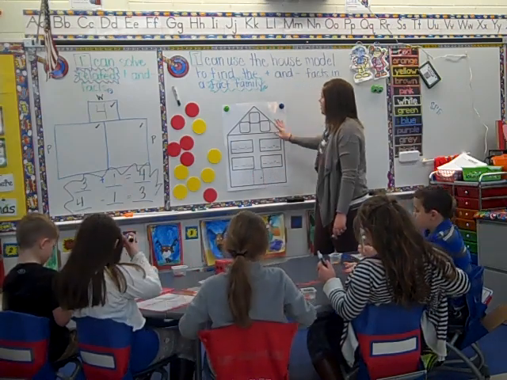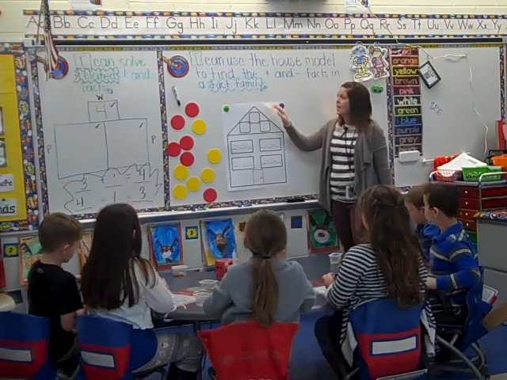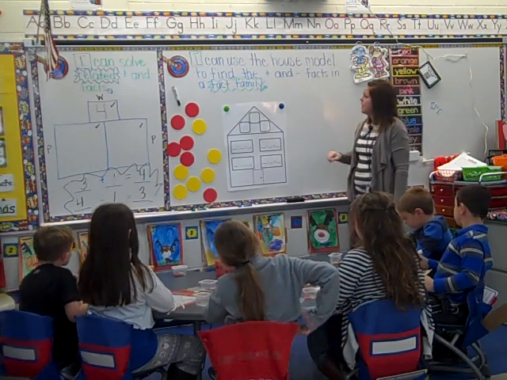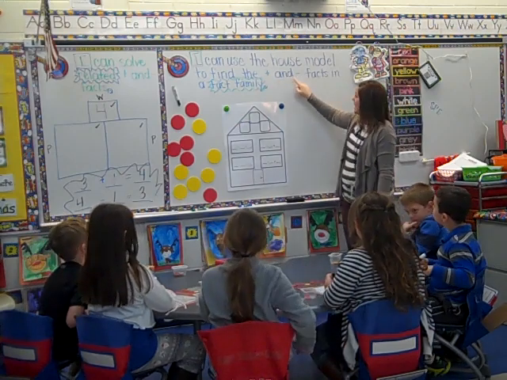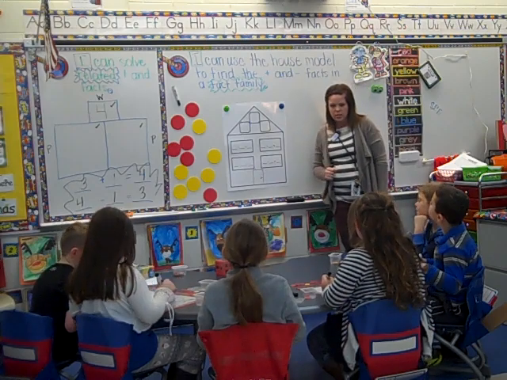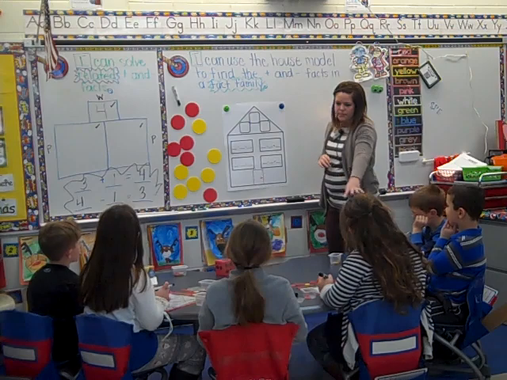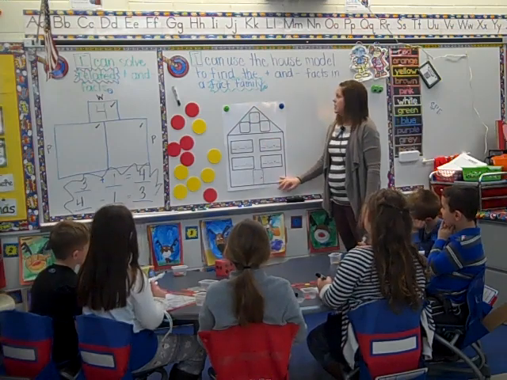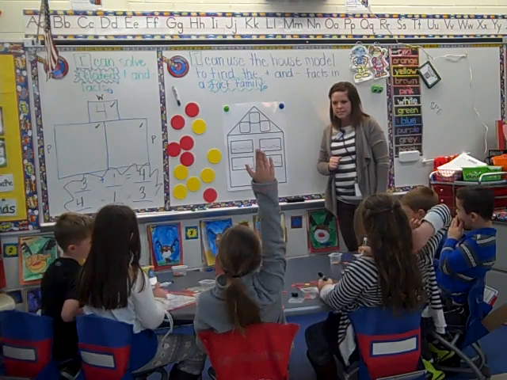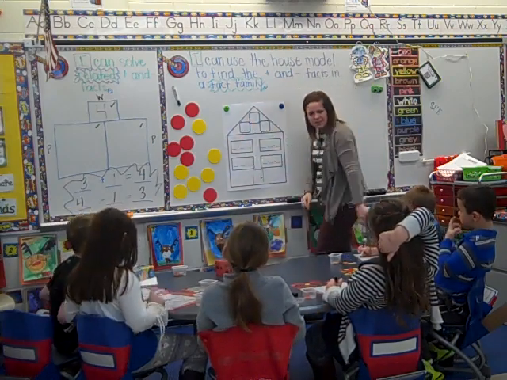Okay, today we have a new learning target, and our learning target is I can use the house model to find the addition and subtraction facts in a fact family. There's some new words up there. If we're just looking at our maps and looking at Mrs. Stevens' poster here, what do you think I got the word house from? Alex? The picture. Yeah.